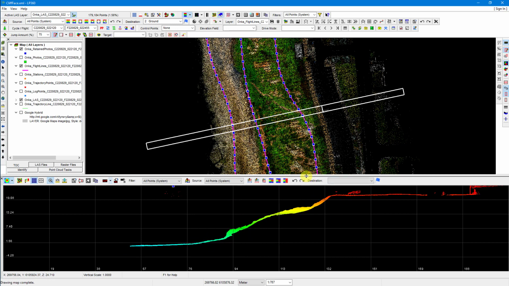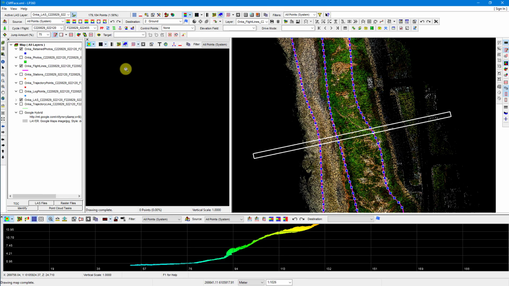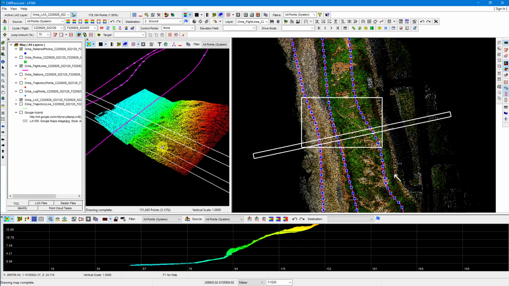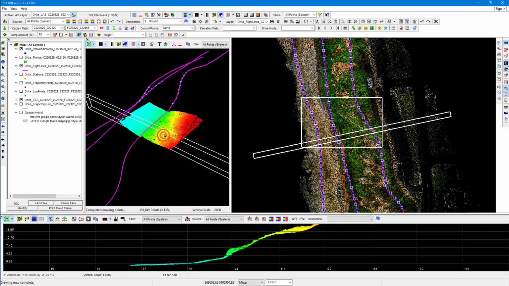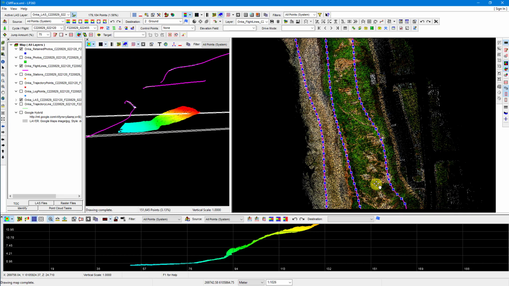So let's have a look in the 3D viewer. So we can open up a 3D view just using this one here, and then I can put in an extent, and there's my 3D.